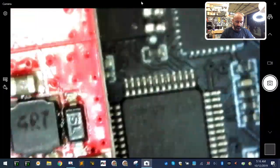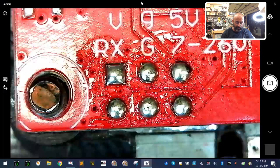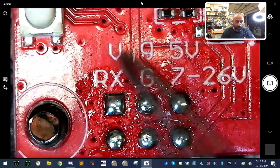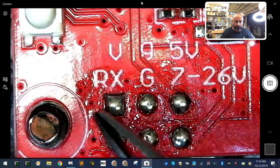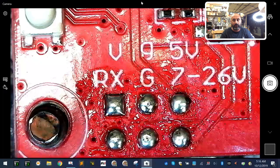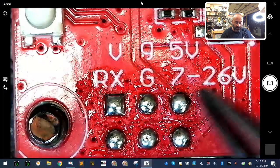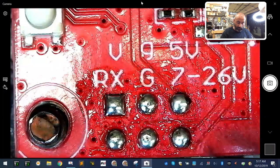Here's the GTX 585 and here are the pads on the bottom. I've already tinned them and used the flux pen to get them ready. The top pad is your video-in. If you have onboard OSD on your flight controller, you'd run your camera to the flight controller and then from the VTX pad on the flight controller straight to here — but I'm just going camera directly to here. Below it is the RX, which is your smart audio receiving, coming from the TX on the board. The lowercase G is ground for the camera, uppercase G is ground for the VTX. The top right pin is 5V for the camera, and the bottom right pin is your 7 to 26 volt input for the VTX itself.